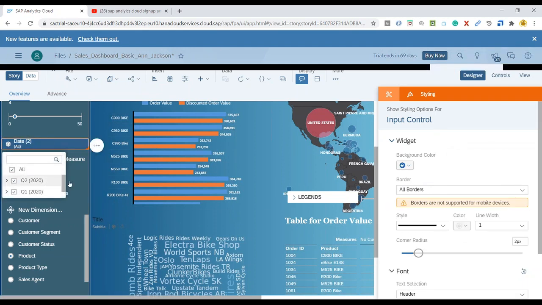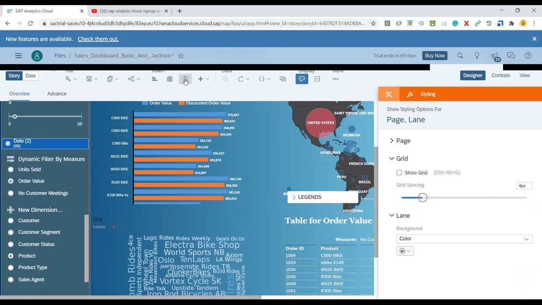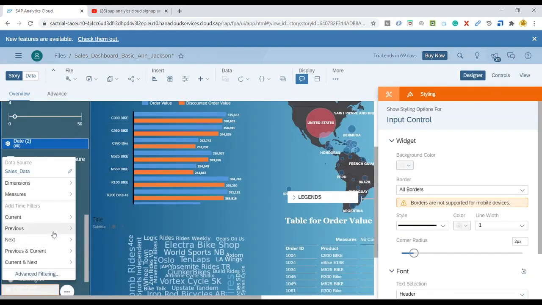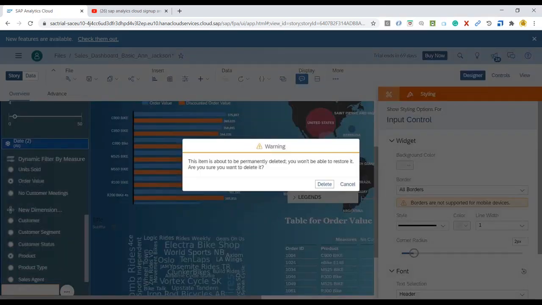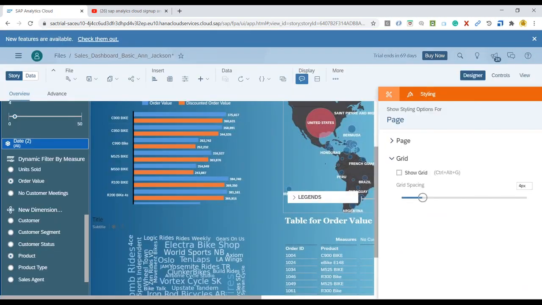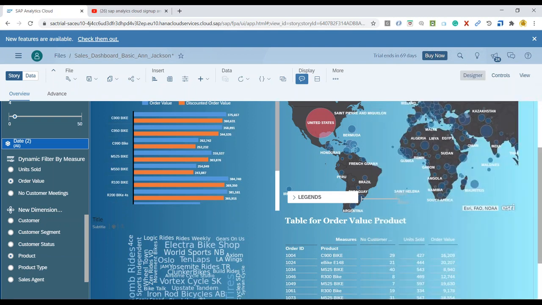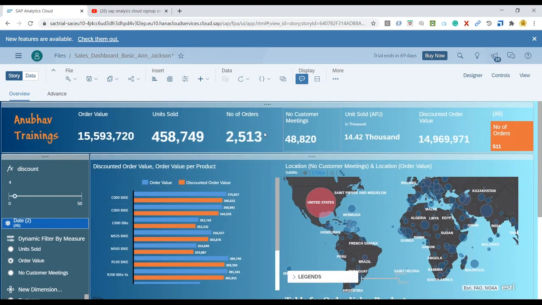So now this one is fixed, but the one which I've added with the input control option is going to be dynamic. So you can always choose current, previous, next. We also have a concept of range filter. Let's say current year minus 2 years. You can do it like that also. So it's going to show you the data only for whatever the current period is minus 2 years or minus 2 months. As and when time progresses, it's automatically going to change your filter data at runtime. That's called pure dynamicity with respect to time.